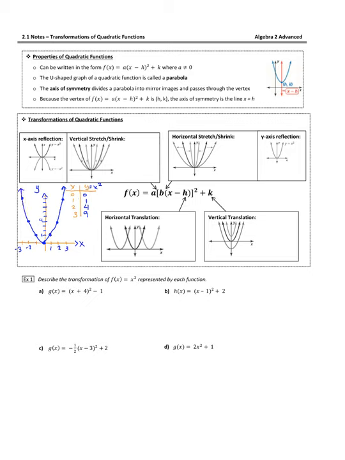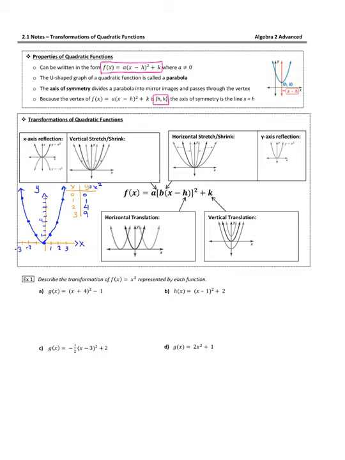And what we're going to do is look at what's called the vertex form. Vertex form is this right here. And what is nice about that, and again, a is not going to equal 0 because that would just be silly. We'd have no graph. This is a form that shows us, when we look at it, the vertex. The vertex is going to be that (h, k) value. So you can see in the parent graph that would be (0, 0).